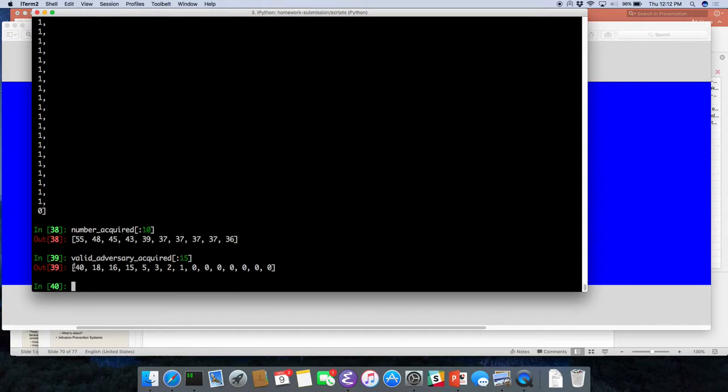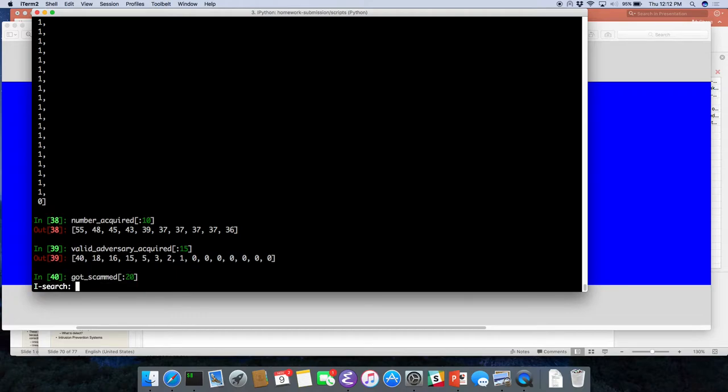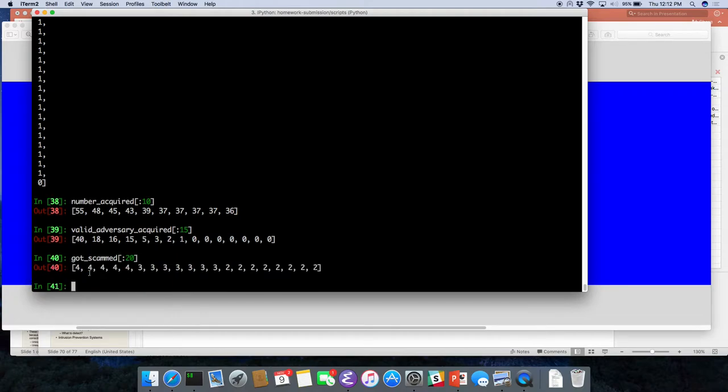So we take that, subtract out all the signatures on your adversarial key that were from other adversarial keys, so it's only other real users who signed the key. So this is the distribution there. And then the flip side of that is the top 20 people that got scammed, so that signed an adversarial key with their real key. It's actually a surprisingly long tail, but it's not like one person fell for all 8 scams or something like that. So it's a pretty interesting distribution.